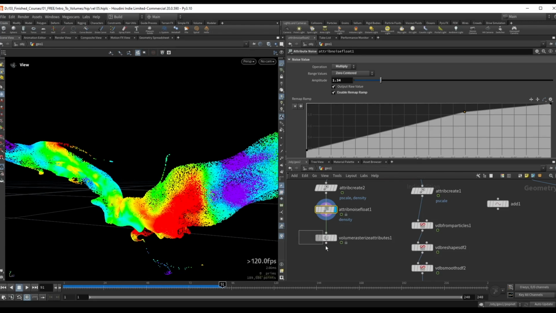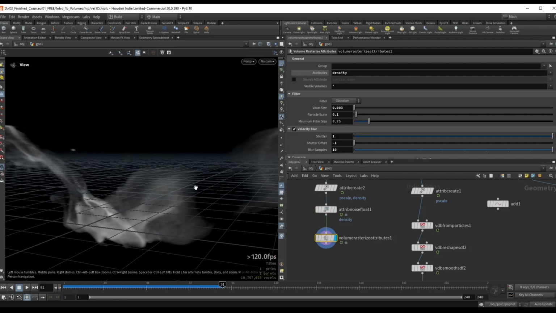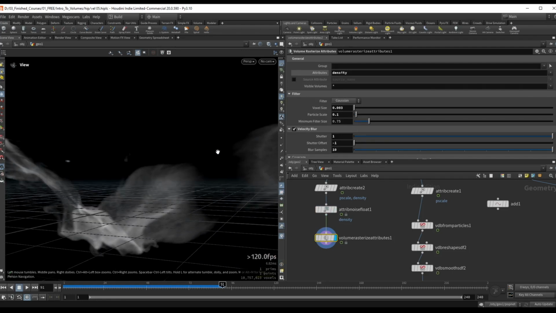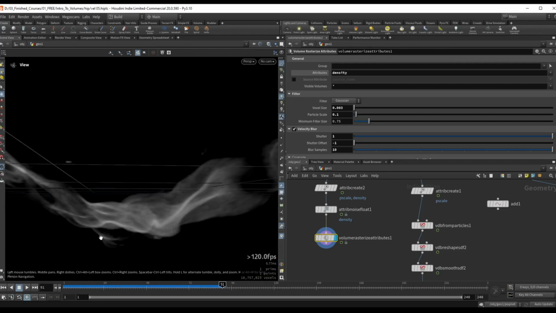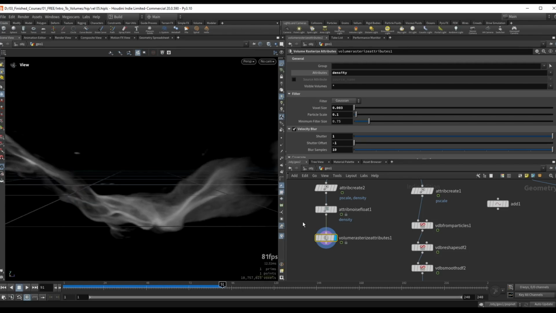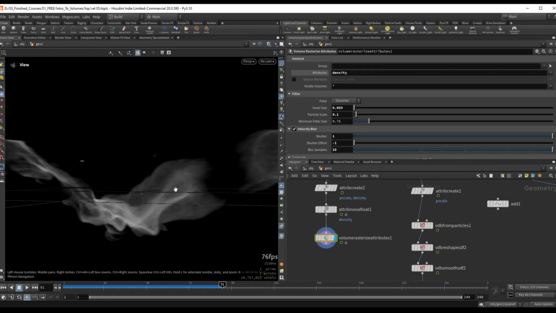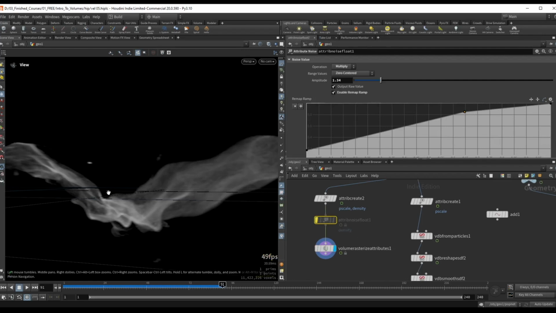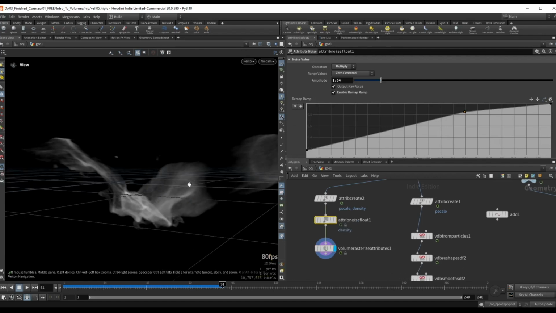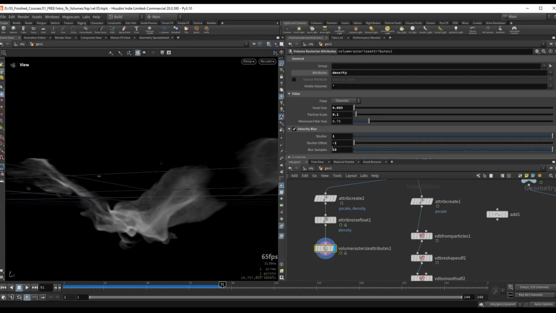So when we go to the volume rasterize attributes, here we can see these gaps in our density. We still have voxels here, they just have a density of 0, so it kind of looks like the volume is empty on these sides, and it has a full density value over here. Again, if we go to our points, we can see the pattern that our noise creates. So previously, when we didn't have this noise on our density, we had this result, and with noise now we have this.